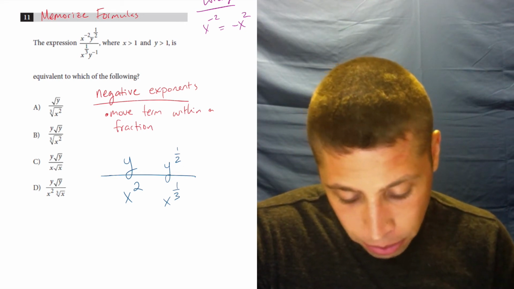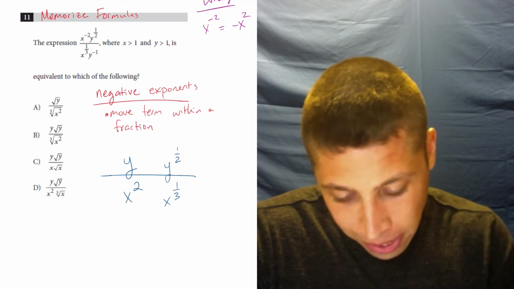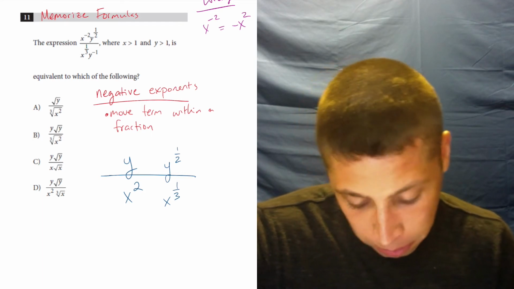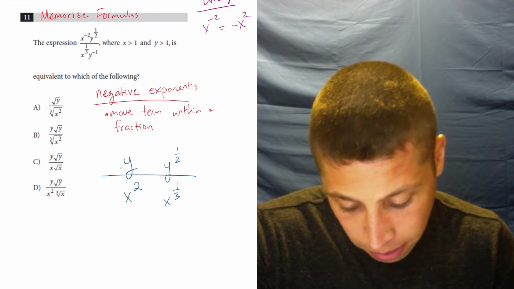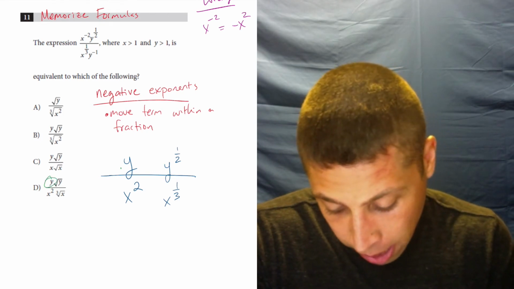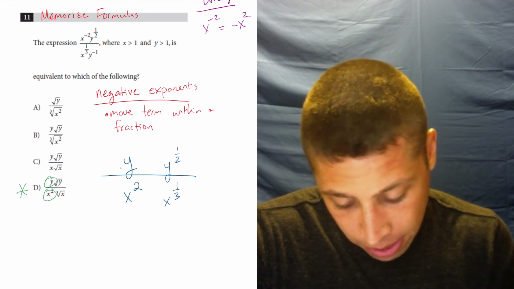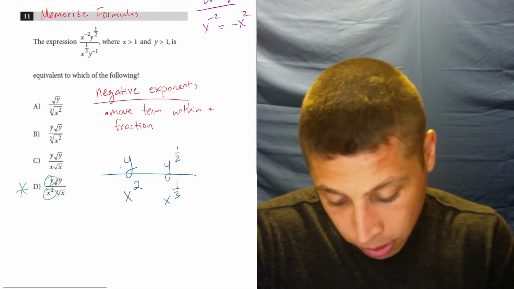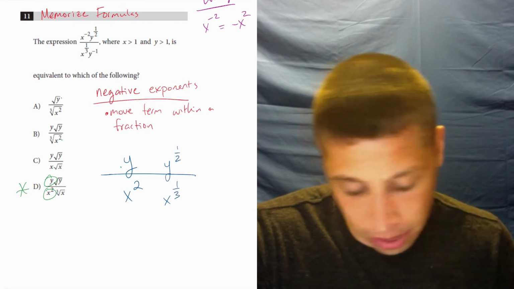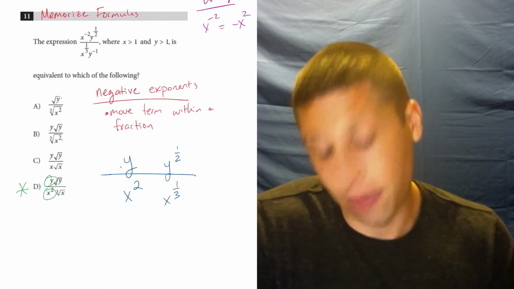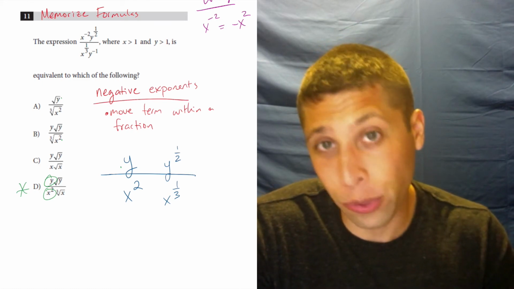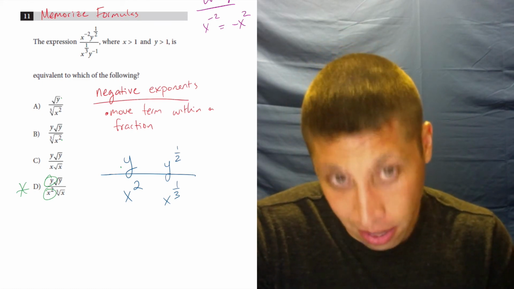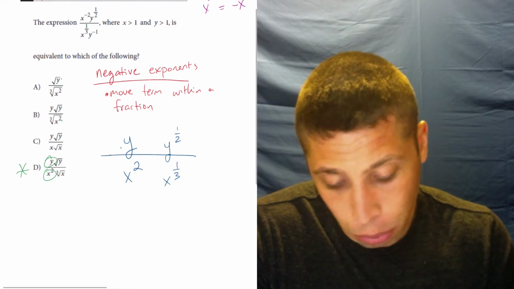Maybe we don't know exactly what the answer is, but you might be able to take a smart guess here and say, well, okay, I see there's a y and an x squared. This one has a y and an x squared, so that seems pretty good. This one has a y and an x squared, but they're in things, so I don't know. If you were guessing, maybe at this point, if all you knew is that rule, you still might guess D, which is the answer, but we can prove it.